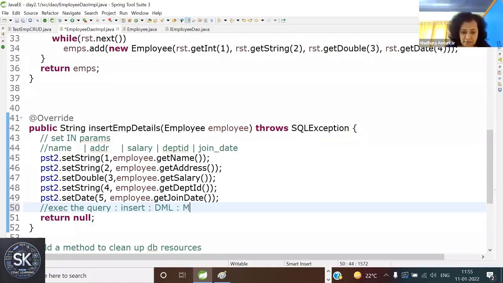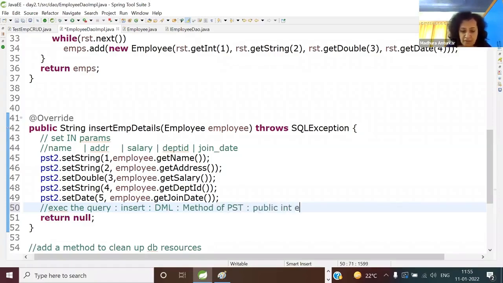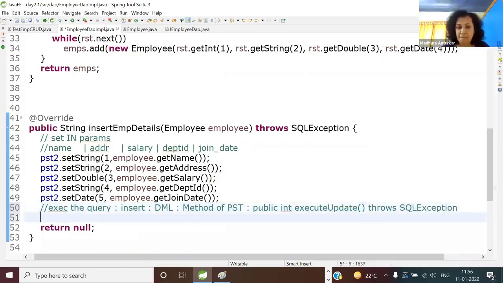Now you have to execute the query. But it is the insert query. Insert is a DML. So which is the method we are going to use? We are going to use the execute update. So I'll say this method of prepared statement, which is public int executeUpdate. Your query is already gone, pre-compiled. Only this much. Throws SQL exception. Okay, so let's do that. You don't require any result set at all. How can there be a result set associated with the insert query?